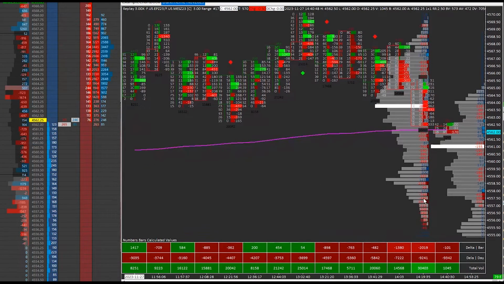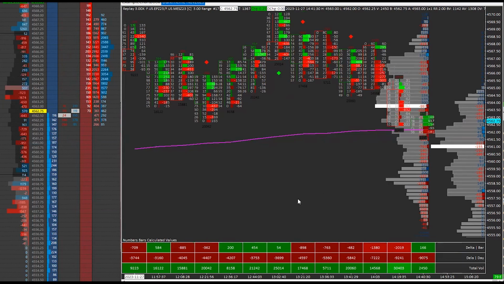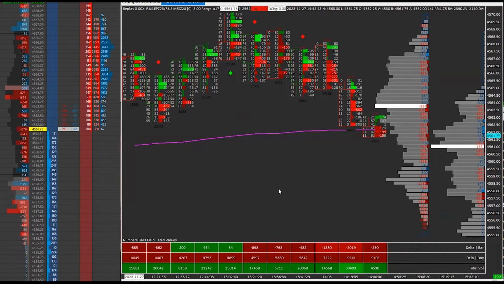So as we enter a key area, what we can do is we can identify a region where there was large delta that actually got trapped on the short side. And you can see where the cluster started around this 57 quarter area. So naturally speaking, there must have been some kind of buyer that got these guys stuck because we traded about 12 points higher. So when I see an area like this, I want to confirm that the order flow is indeed buying, which would kind of come into our pattern recognition. Is there a large buyer that steps in for me to be a buyer that will create this turning point move? Now, we talked about delta as well.